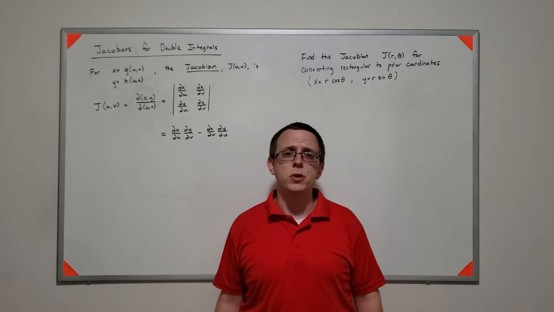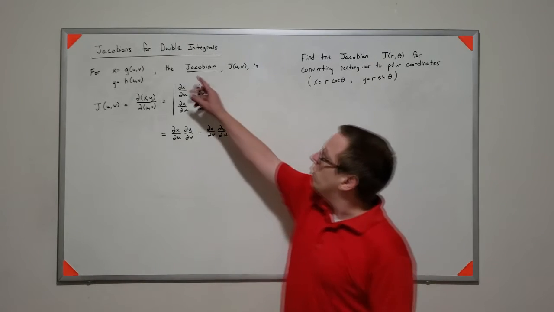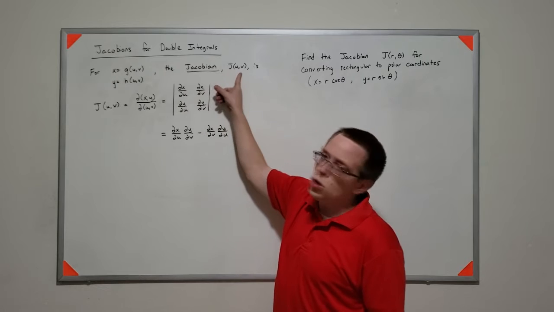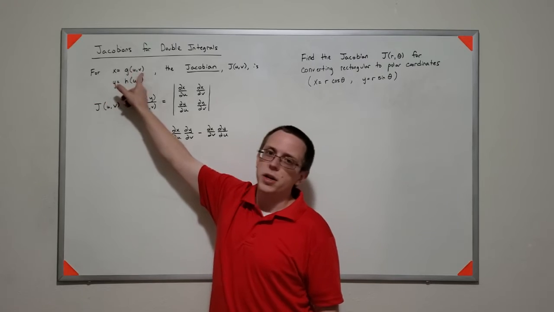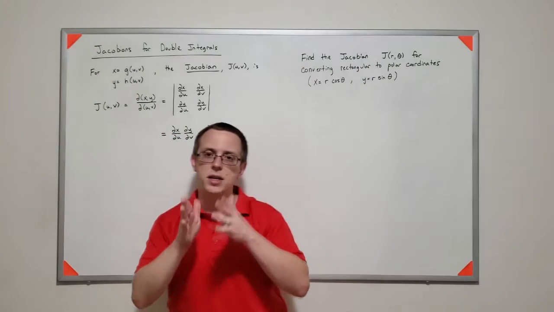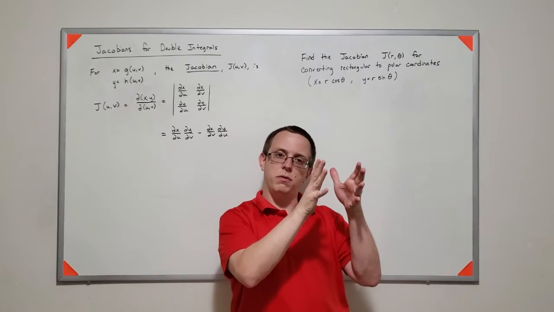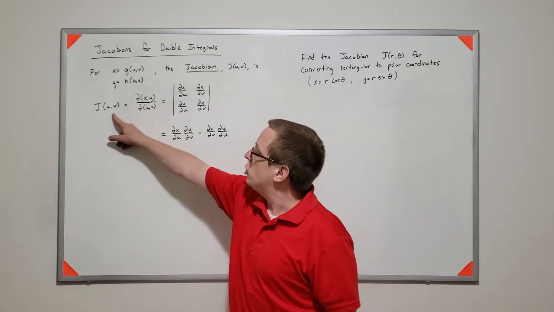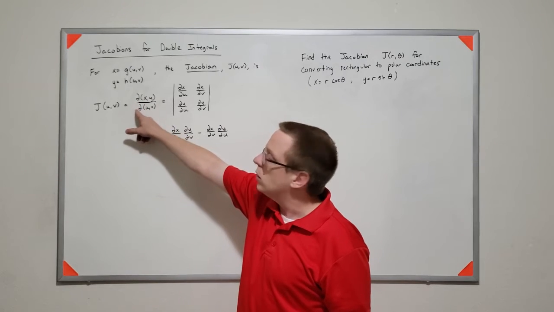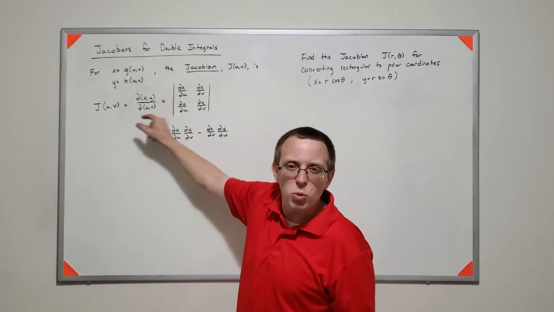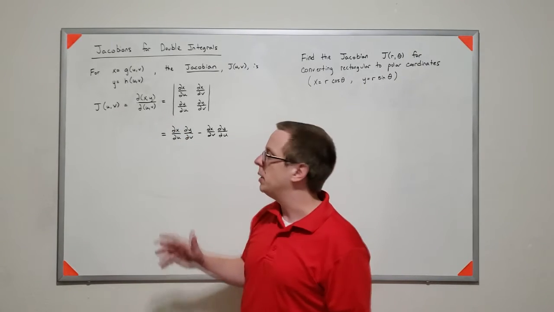We've introduced the Jacobian, so let's talk a little bit about its explicit definition. When we're dealing with double integrals, what we call the Jacobian, J(u,v), is defined specifically in terms of these x, y, u, and v functions. So if x equals some explicit function of u and v, and y is some explicit function of u and v, then the Jacobian, which also has this notation, this partial, it looks like a partial derivative, but notice that you actually have multiple variables in that partial derivative notation. I don't really like that notation, but I get why people do it.